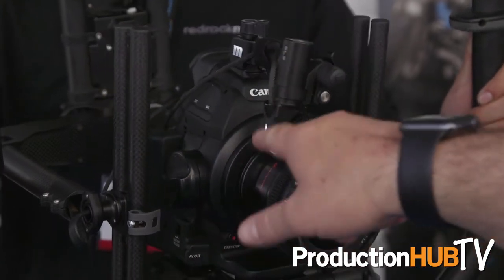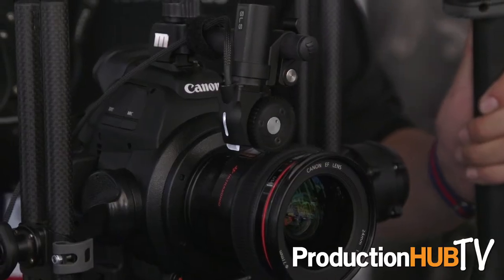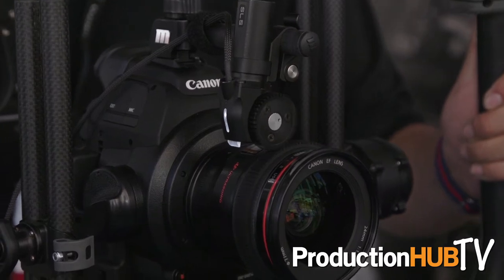Moving along, we have these brand new motors called SLS motors — our brand new lens control technology. These motors are 300% stronger than our current torque motors and about 200% smoother, and they're tiny. They're designed to be the smallest possible motor, at about 120 grams — you're not going to find ounce for ounce a motor that's more powerful. We've also designed it to have a Mobi Pro native mode, so you can plug them directly into the Mobi Pro lens controller. If you want super lightweight, great gimbal lens control technology, the SLS motors are for you.